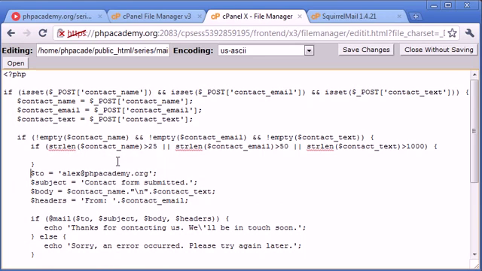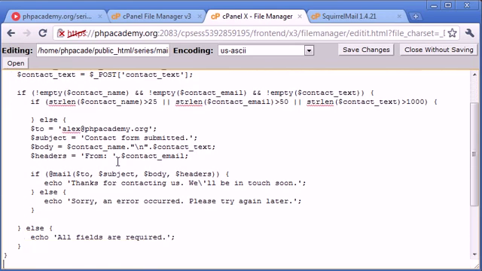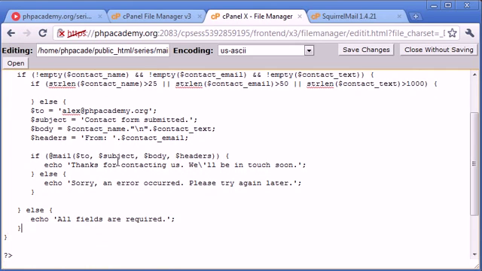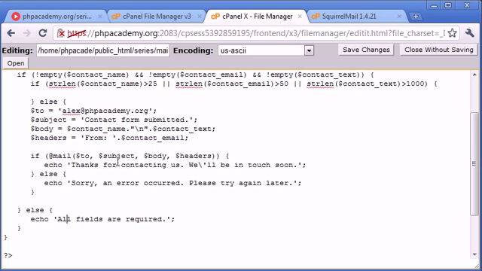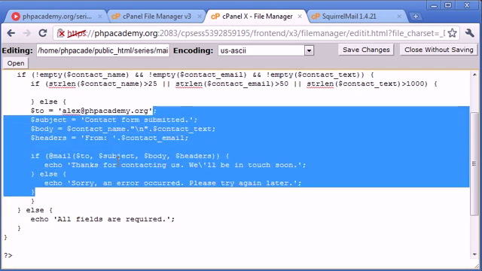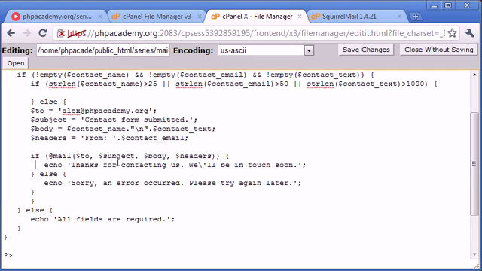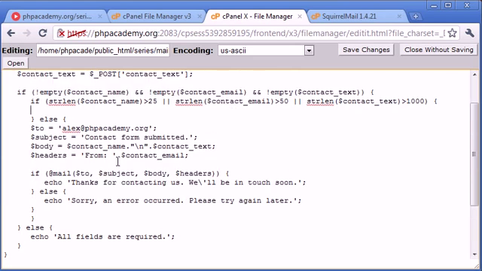Now I would indent the rest of my code because we're going to say else and then run the rest of this code if we don't receive an error. Let's just work out where to put this. We've got an if here, an if here, so that is going to go, all fields are required, that is going to go in here. I would indent all of this code, but unfortunately this text editor that I'm using on cPanel at the moment forbids me to indent code quickly. So I'm just going to keep it messy for now, but always remember to properly indent your code.